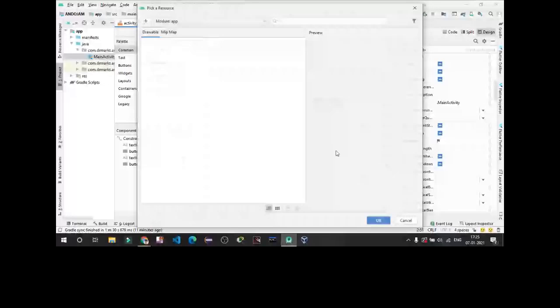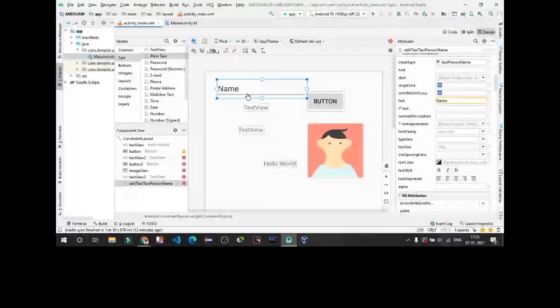Then there are different types of text view. You can see the text view. This is one we have already done, that shows the output. Then we have plain text, in which we can give input, like a name as Hamin.